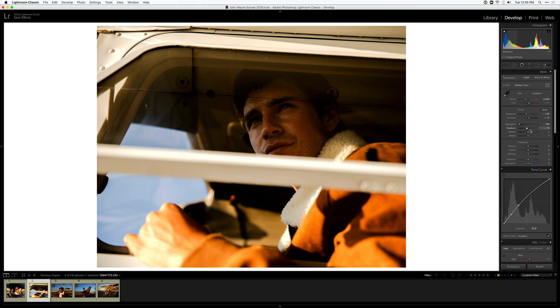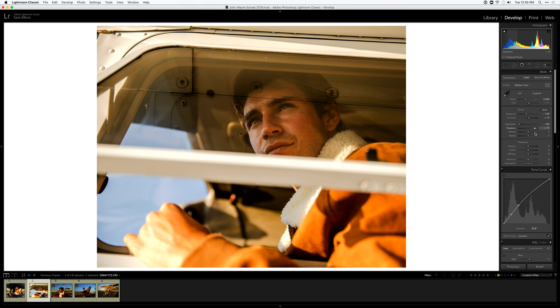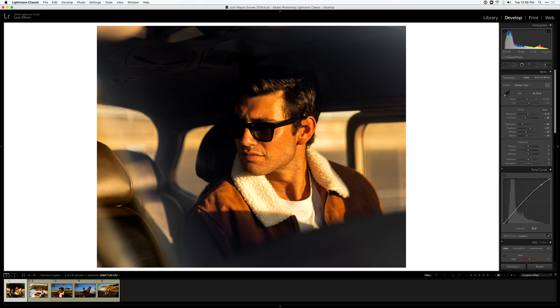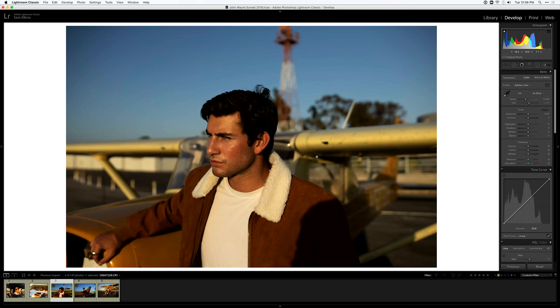I don't love how his hand is really overexposed so I'll bring that down, then bump the shadows. But that might look too HDR since we already have the highlights all the way down — so I'll bring the contrast back down. This is looking much nicer. We cleared up that window reflection so you can see through it really nicely. Both window shots look super nice and the edits are consistent — this one is a little more contrasty because of the direct light, but they pair well together.